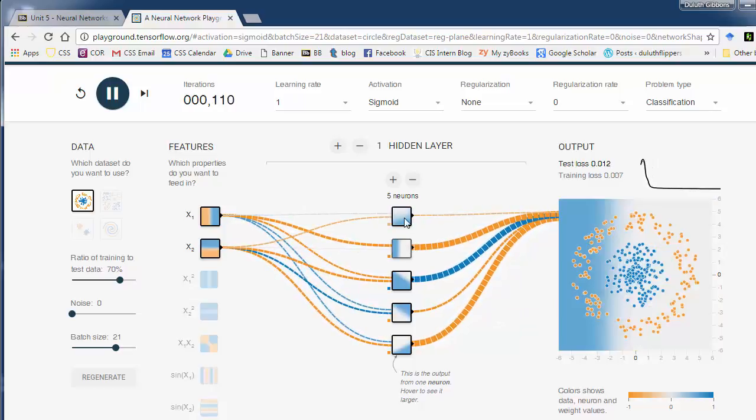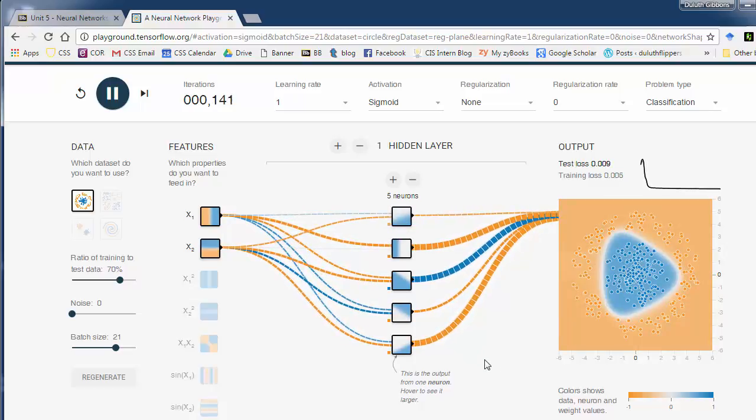You can play with how this is classifying, but it's not that important. So now we have these hidden layers, and we can classify this data relatively quickly. And what we'll see when we get to the next unit with deep learning is we'll add multiple layers. We'll add more layers to this to learn more complicated things.